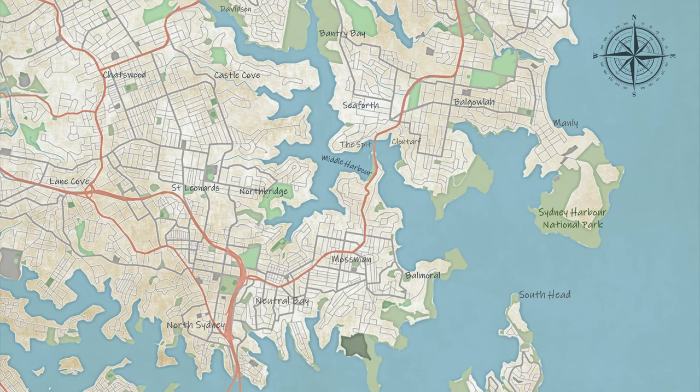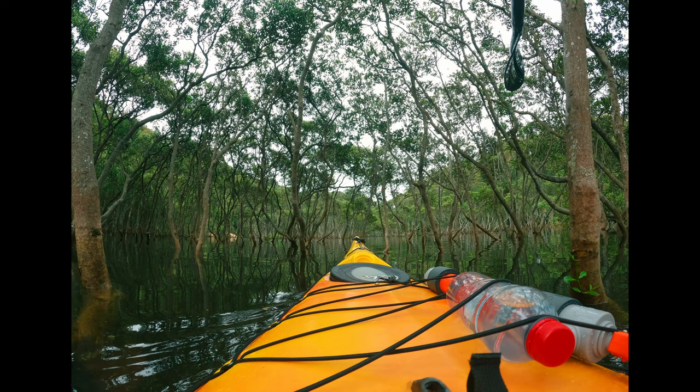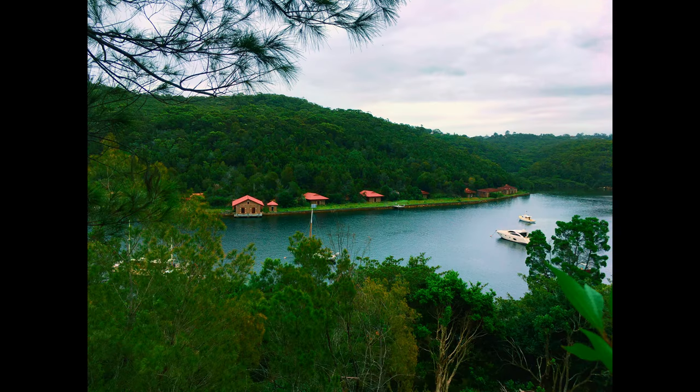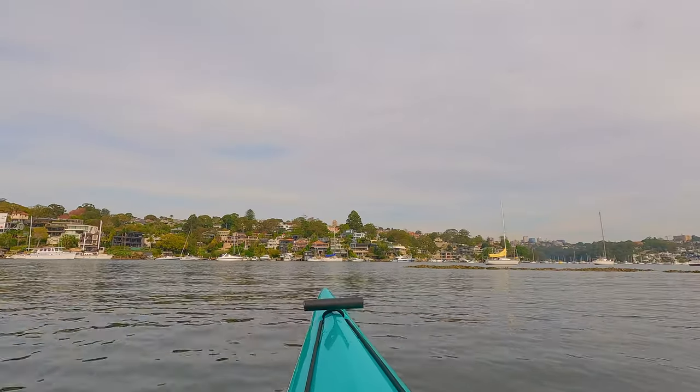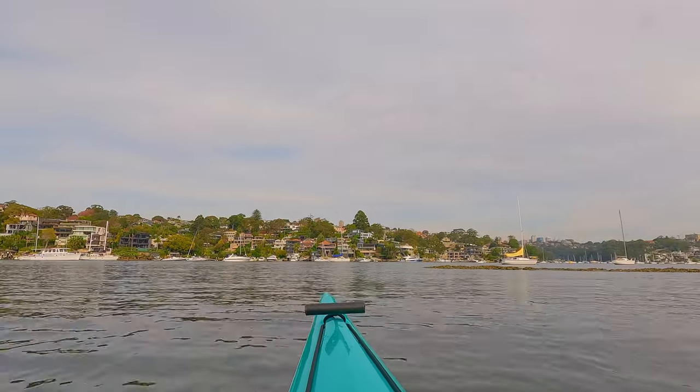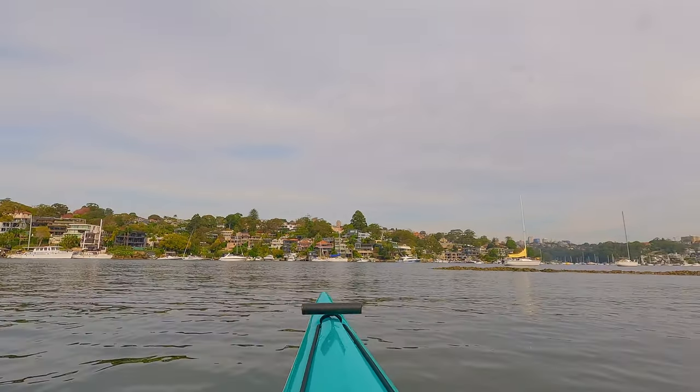The other option is Bantry Bay, which you can also do from Davidson Reserve. Apologies, most of these are from before I started videoing when I kayaked so all I've got here are some photos. You can see the mangroves again and you've also got a wharf and a picnic area, and it overlooks a really nice old ammunition storage area for the army so you've got a little bit of colonial history there as well. No matter which way you choose to explore, there's actually a lot of options in this part of Middle Harbour and you can go back for several trips.